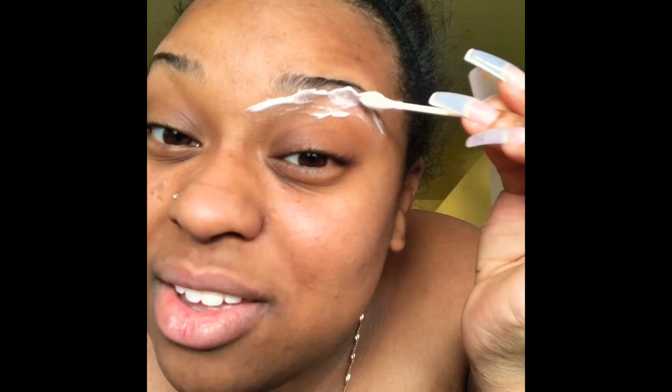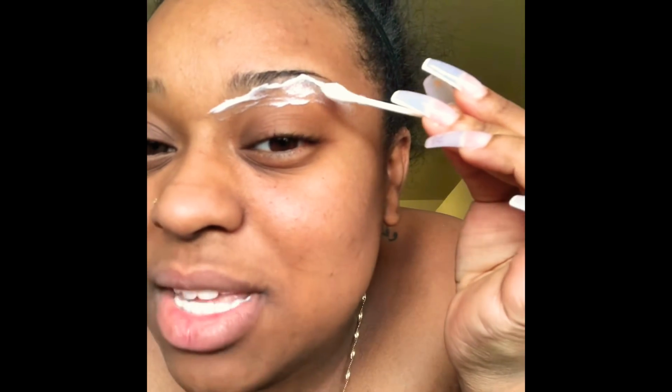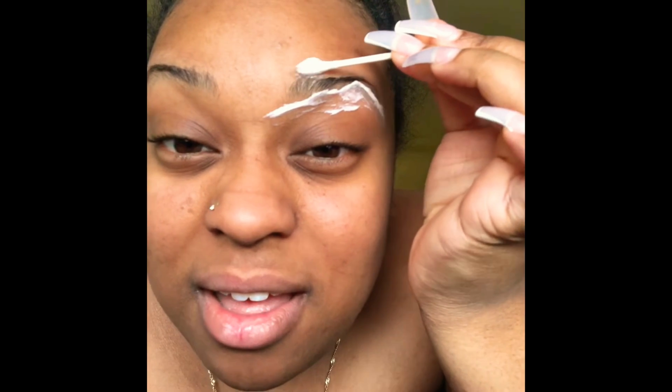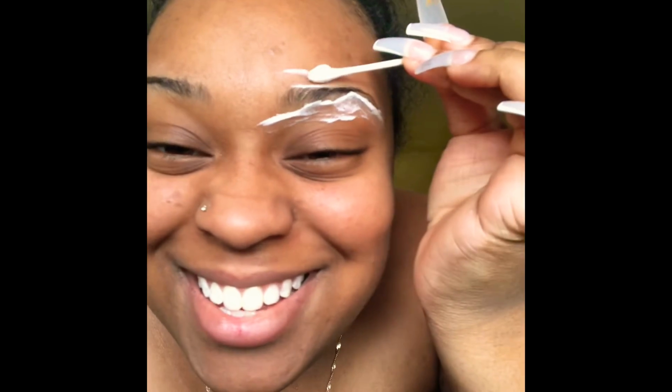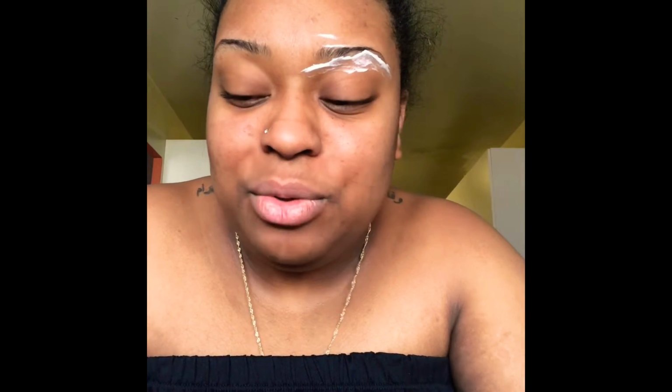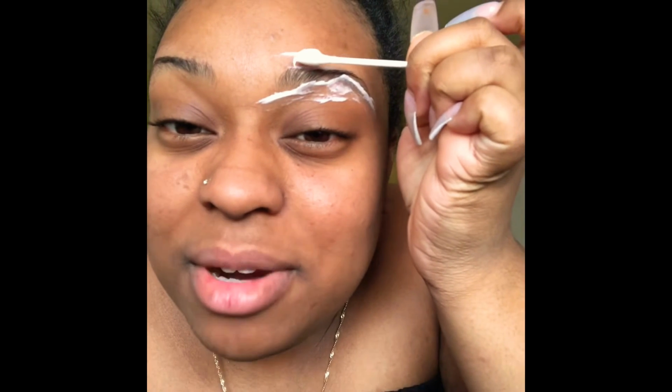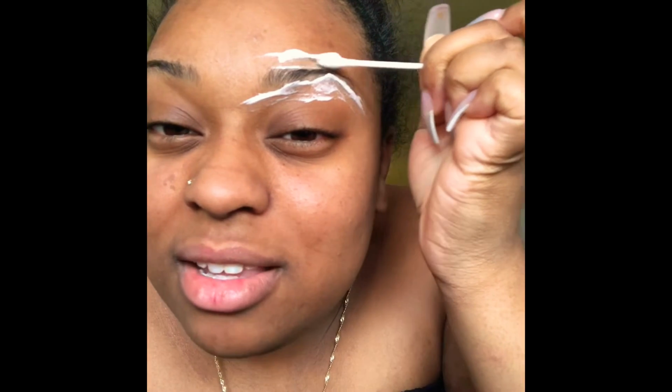The last time I did this, I literally took off too much. So I'm just gonna shape them up the way that I want. If you feel like your eye is burning a little, it's normal, because look how close it is to your eye. Obviously the fumes that are right there on your eyebrow are coming into your eye a little bit.